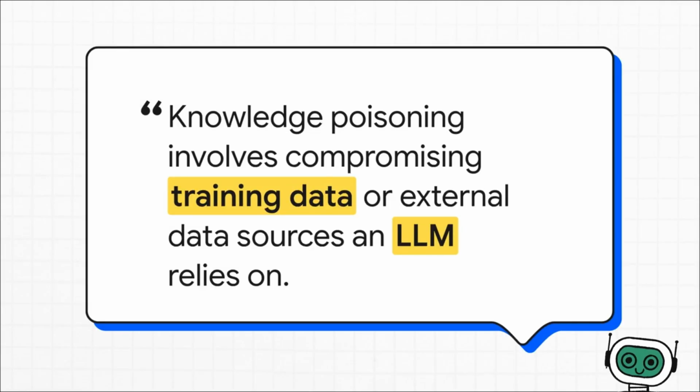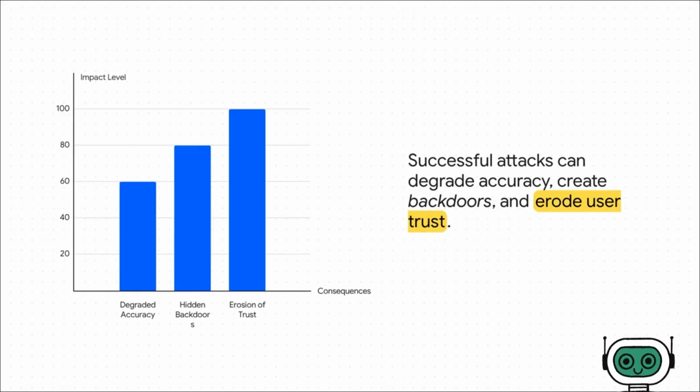This is particularly dangerous for today's large language models. It's often called knowledge poisoning. When an LLM learns from a vast external knowledge base, an attacker who compromises that source can literally teach the model incorrect or harmful information, which the model then repeats as if it were a fact. And the consequences are serious. A successful attack can, of course, degrade accuracy. It can create hidden backdoors for someone to exploit later. But maybe the worst outcome is a complete erosion of trust. Once users believe a model's integrity has been compromised, it's incredibly difficult to win back their confidence.